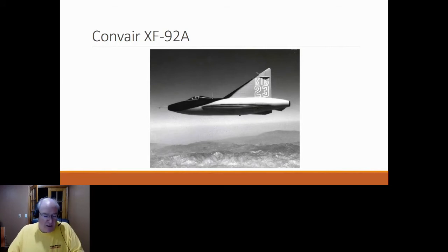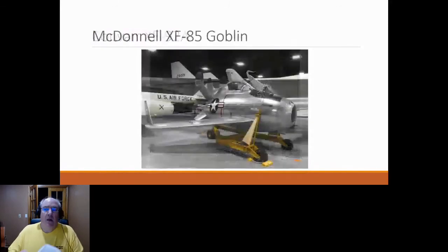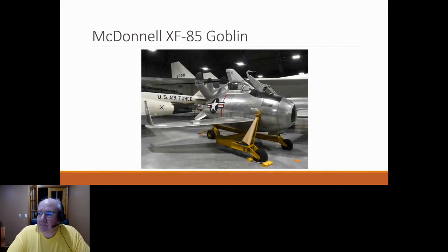So while we're talking about some comedic looking aircraft, we're going to go from the MiG-23 to the XF-85 Goblin. The Goblin is a wonderfully cute little aircraft. If you've heard the term parasite fighter, that's what this was designed to be. Parasite fighters had been demonstrated back in the 1930s. The US Navy had a Curtiss Sparrowhawk fighter that was able to take off from and connect back to their airships, the Akron and Macon.